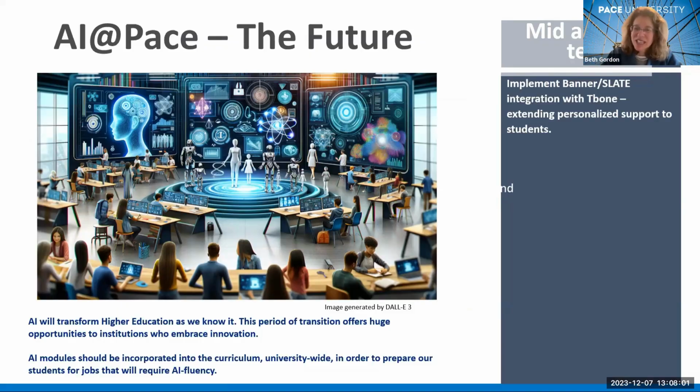And one such visionary is certainly Sal Khan. Some of you may have seen his TED Talk back in April. He's the founder of Khan Academy, and he led a really interesting TED Talk called How AI Could Save, Not Destroy Education. And in that, he talked about how artificial intelligence could spark the greatest positive transformation of education we have ever seen. And what he foresees is that AI has the potential to have a personal tutor for every student and a teaching assistant for every teacher.